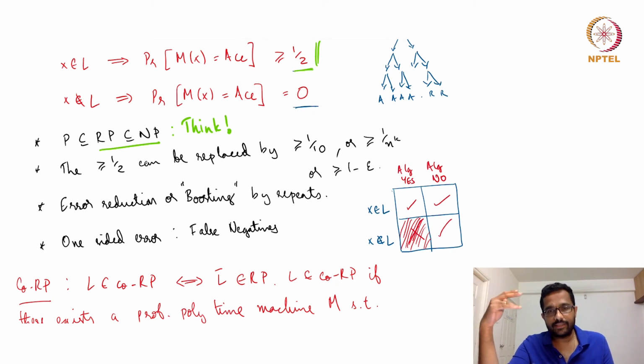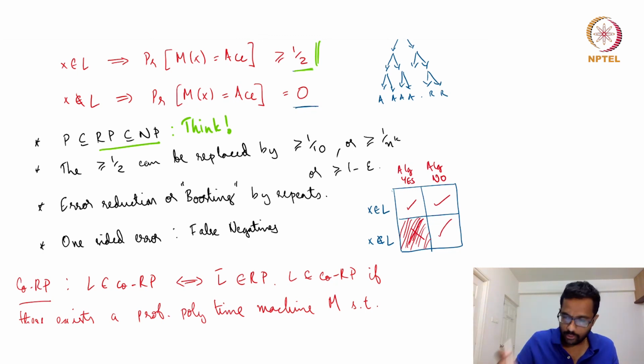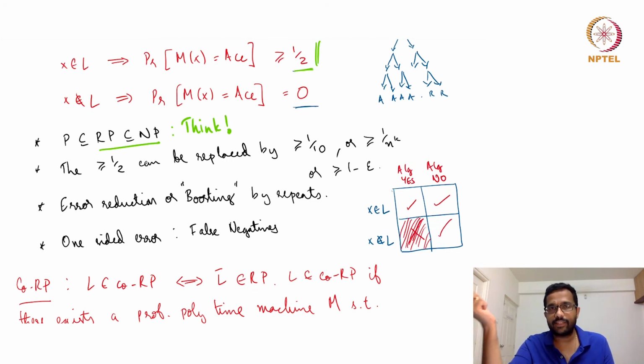Whenever X is not in the language, it always says the correct answer. That is when you look at this grid row-wise. Another way to see it is when you look at this grid column-wise. Whenever the algorithm says yes, we know for sure that the formula is satisfiable. But when the algorithm says no, it could be either case. It could be correctly reporting a no instance, or it could be incorrectly reporting a yes instance. So one is whenever X is not in the language, it says correctly. And two is whenever the algorithm reports yes, it is correct.